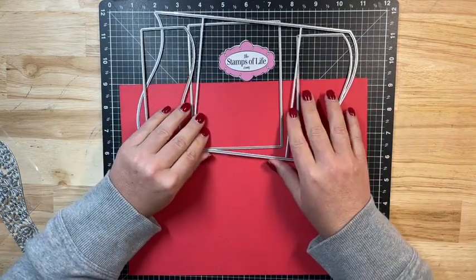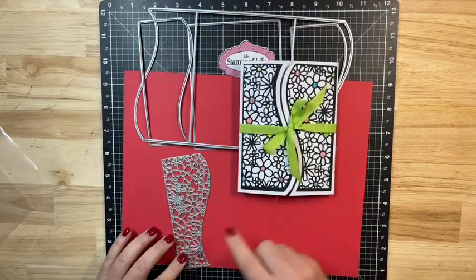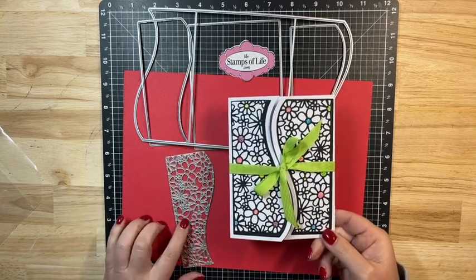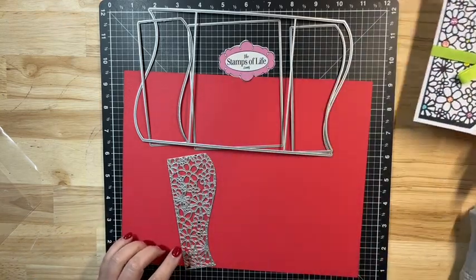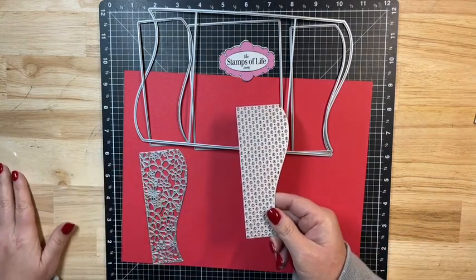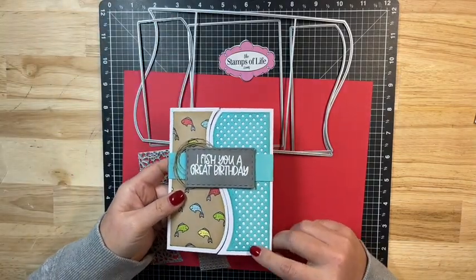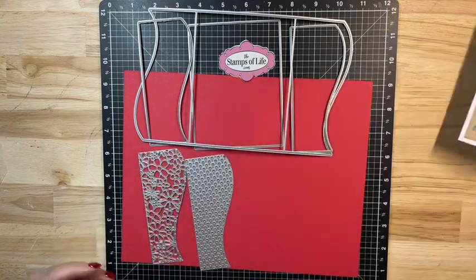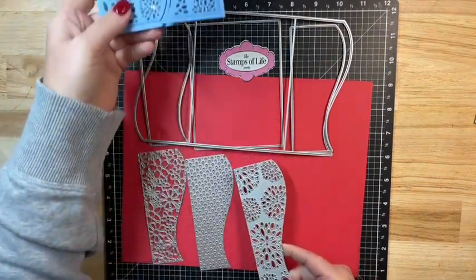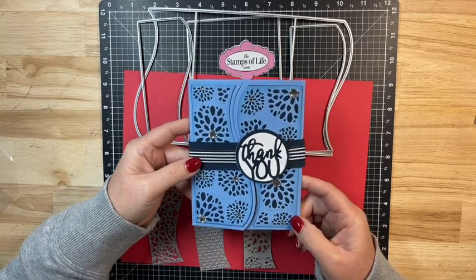Let me move this up so you can see all the drop-ins. You get this beautiful flower die — this is how I made this card right here, I used this drop-in. And then you get this drop-in that makes the dots. The sample I made with the dots you can see right here. And then you get this flower die and I did just a tone on tone — that's this sample right here, I love this one.